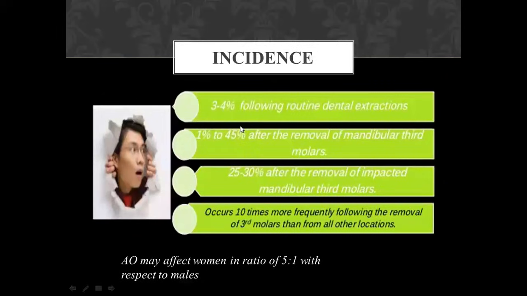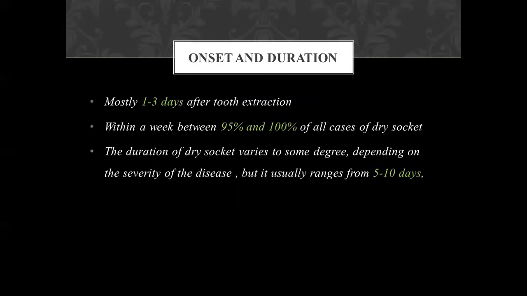Coming to the incidence, 3 to 4% occurs following routine dental extractions, 1 to 45% after the removal of mandibular third molars, and 25 to 30% after the removal of impacted mandibular third molars. It occurs 10 times more frequently following the removal of third molars than from all other locations. Women are more prone to develop dry socket because of the presence of hormones which cause the fibrinolysis process, compared to men.